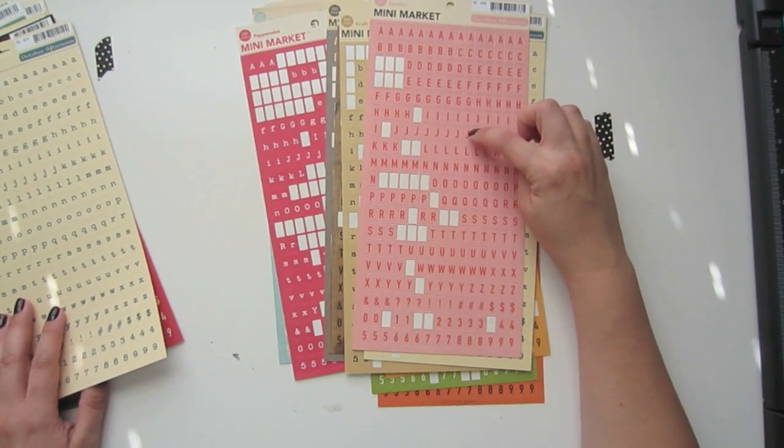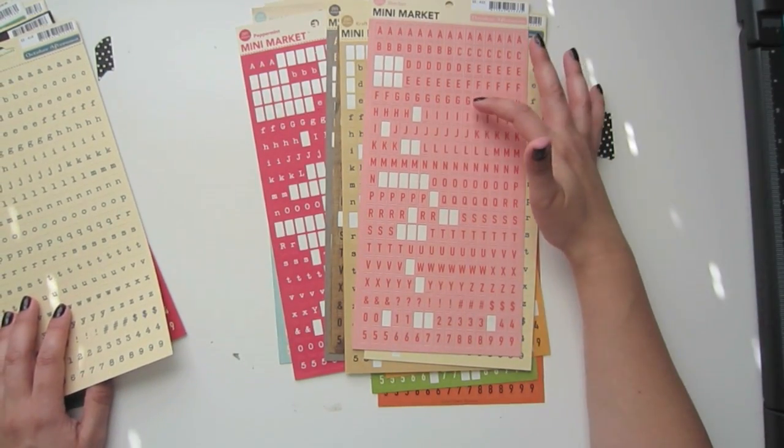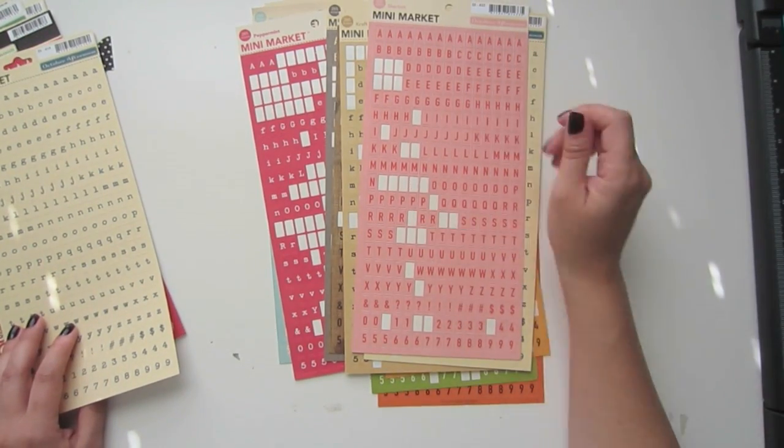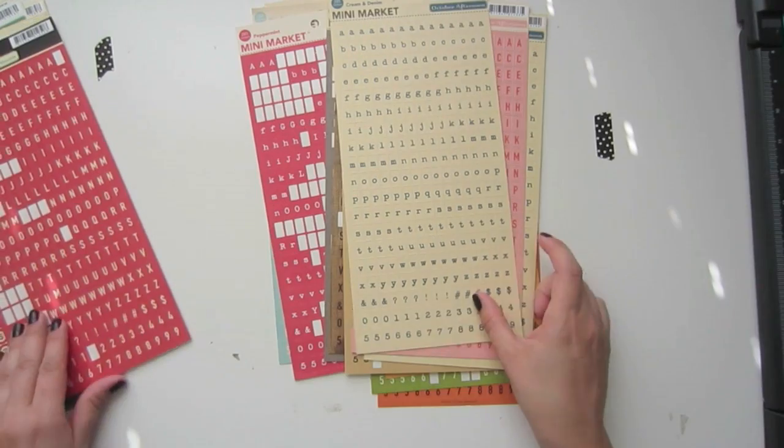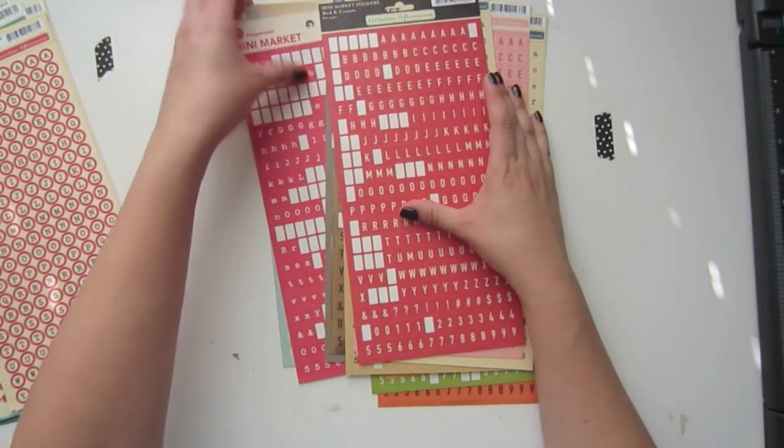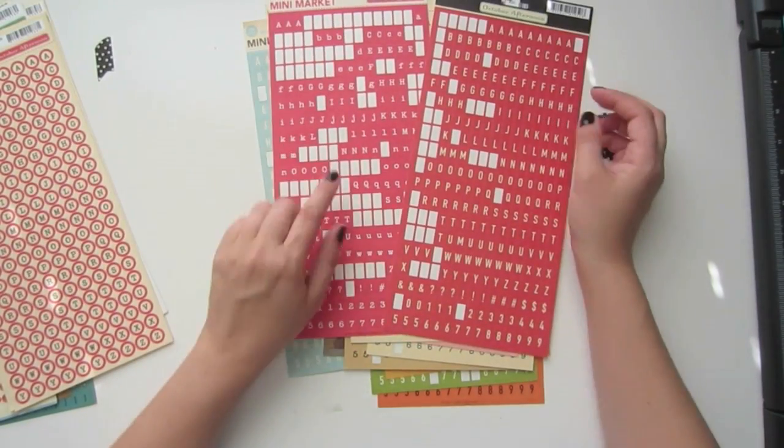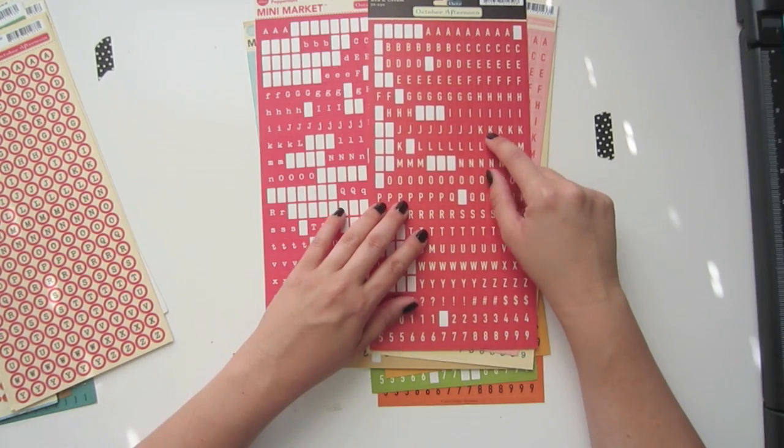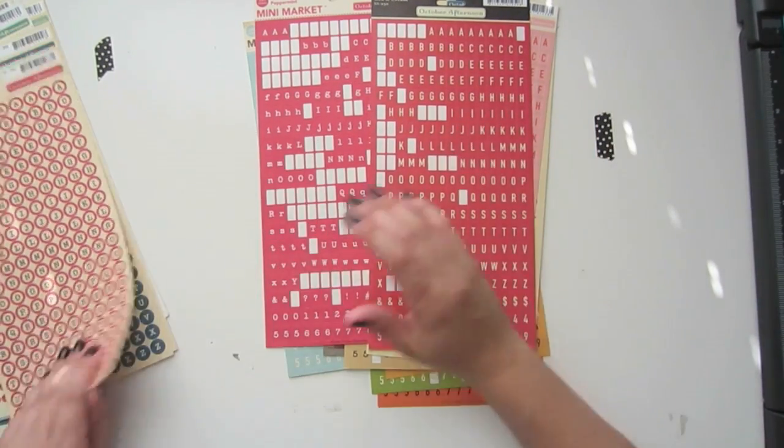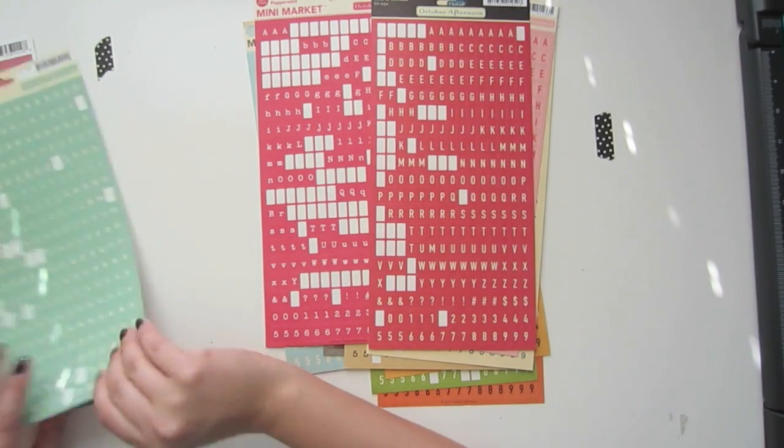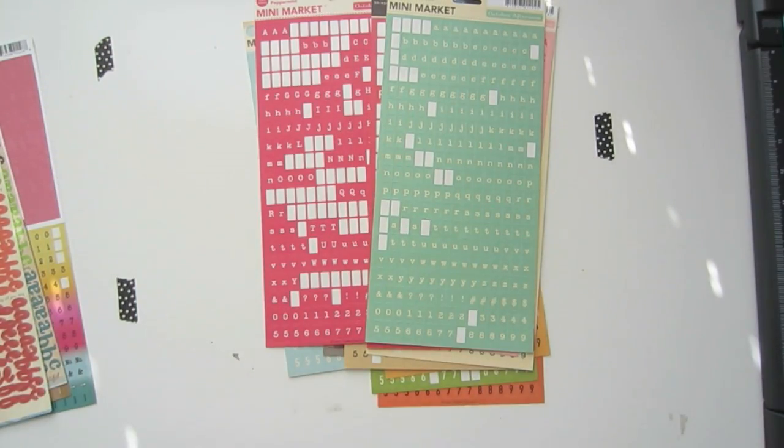Some of them have two different colors. So this one's like a pink letter with a red background, or a pink background sticker with a red letter. And there's cream and blue. Here's another example of a little bit of a difference. These are uppercase and lowercase, and these are just uppercase. So these are peppermint, these are red and cream. I think that's all of them.